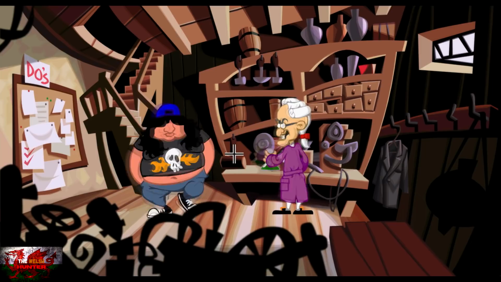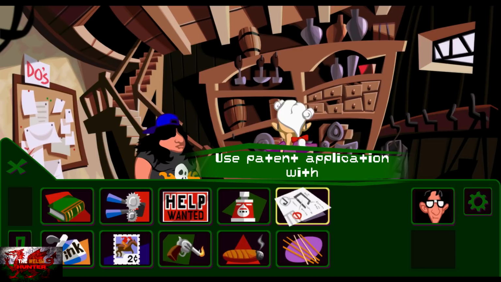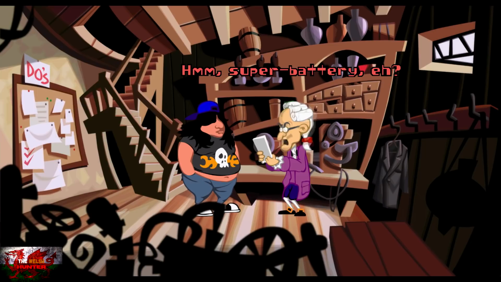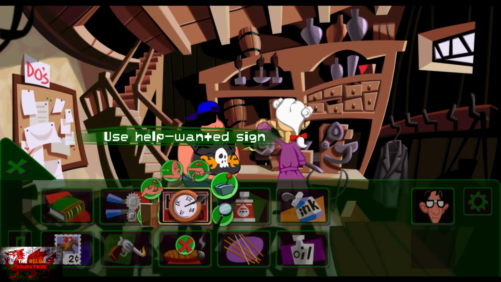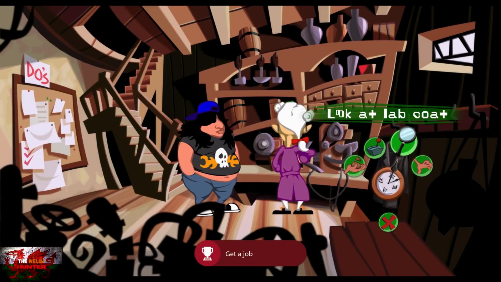So grab the left-handed hammer off the table right in front of him and then go into your inventory and use the patent application with Big Red Ed, because his name is Red Edison and we're going to cool him up a bit by calling him Big Red Ed. Although it kind of sounds like his penis has problems. Use the help wanted sign also with Big Red Ed and that'll get us an achievement called Moronic Drone. Last thing we need to do, pick up the lab coat and we can go back upstairs.